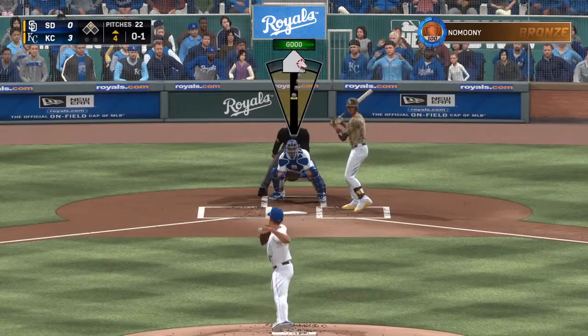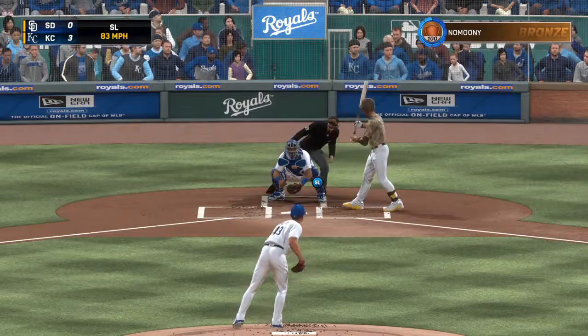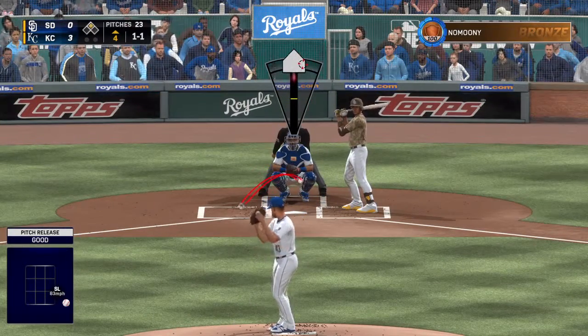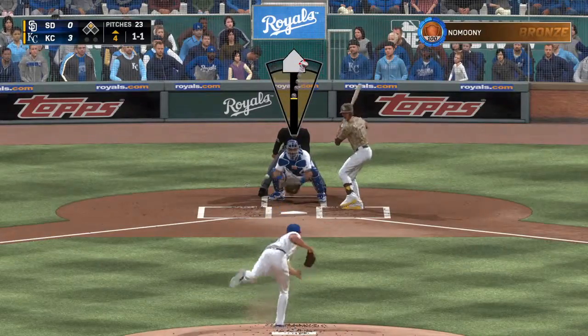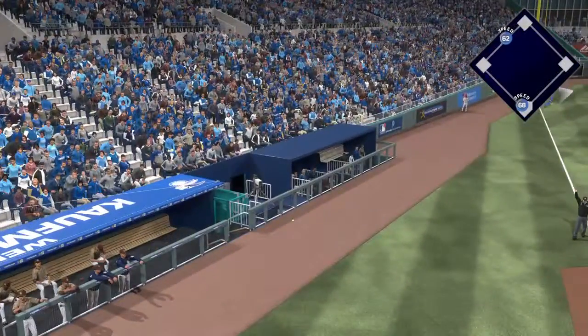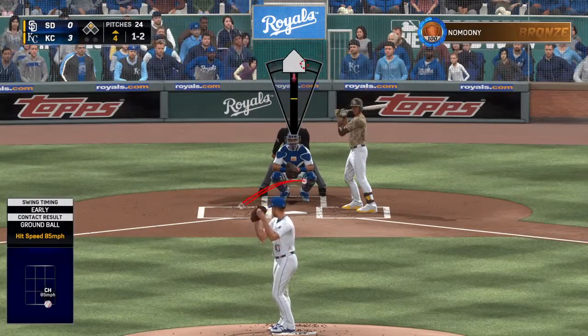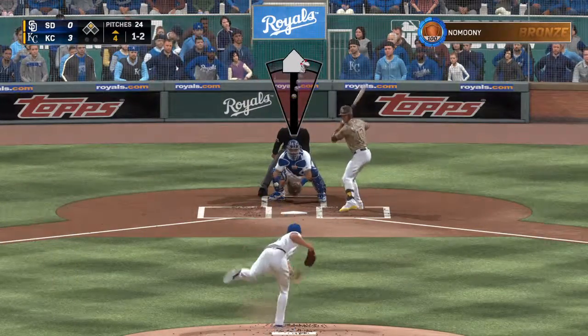Matt, I tell you what, I love how he's pitching right now. He has continued to pound that first pitch for strikes. When you do that, you set yourself up for great success. Pretty good pitch and a great take there. There's not a lot you could do with that slider breaking down, and unless you can catch it way out front and hook it down the line, you see a lot of swinging misses on those.